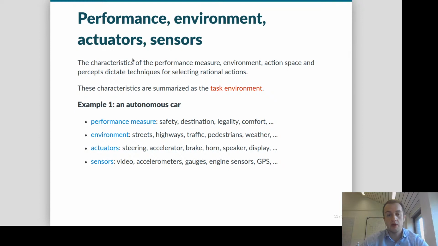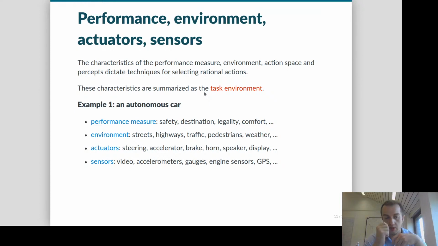Basically the performance measure, your metric that you want to optimize, the environment, the action space, the percepts, all of them together will dictate the techniques, the algorithms that you should use for selecting rational actions. Formally, we'll summarize all these things together in what is called the task environment. We'll have 4 components in a task environment: the performance measure, the environment, the actuators, and the sensors.